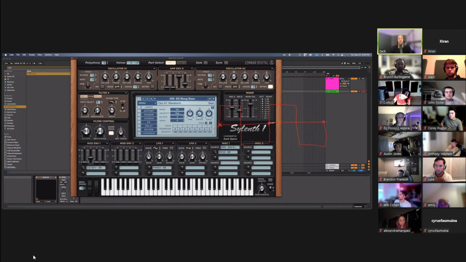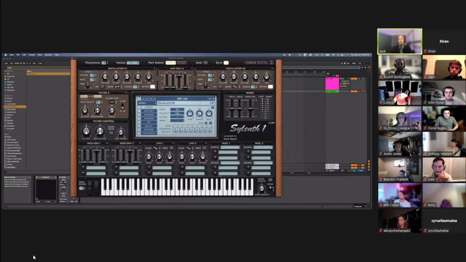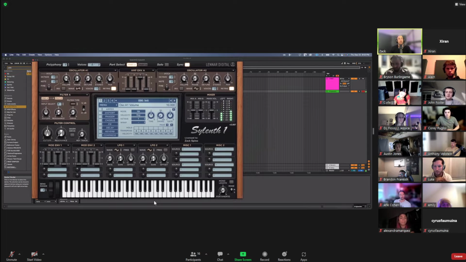Okay. Next part is the note and octave. This is heavily, heavily used. So what we're able to do with our oscillators, as we start to use more and more oscillators, is start to vary the octave and notes between them. So for example, let's say on this first oscillator, I have a saw wave and I want to drop it down an octave. I could just lower the octave and now it's playing the same note, 1 octave lower.